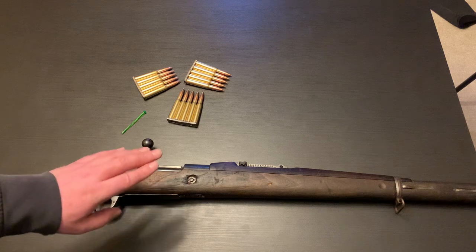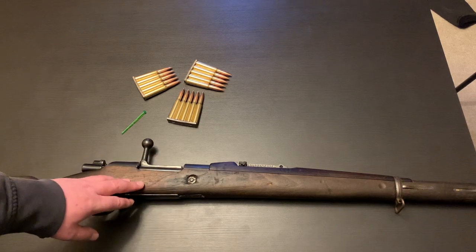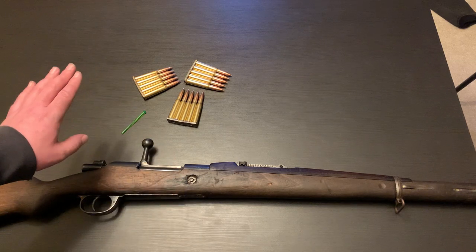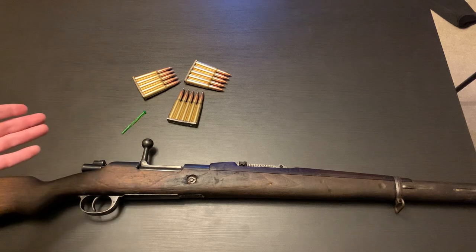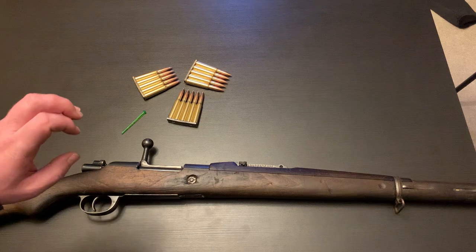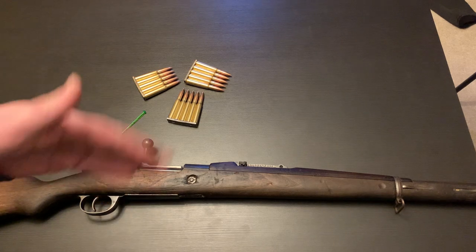If you can find one that was not redone, then that means it hid somewhere. The Portuguese obviously were going to redo everything into 8mm Mauser. There was no reason to keep the 6.5 Vergueiro caliber cartridges after the conversion was done. So if you do happen to find one of those, they are probably one of the most rare military surplus rifles that you can find for this time period.